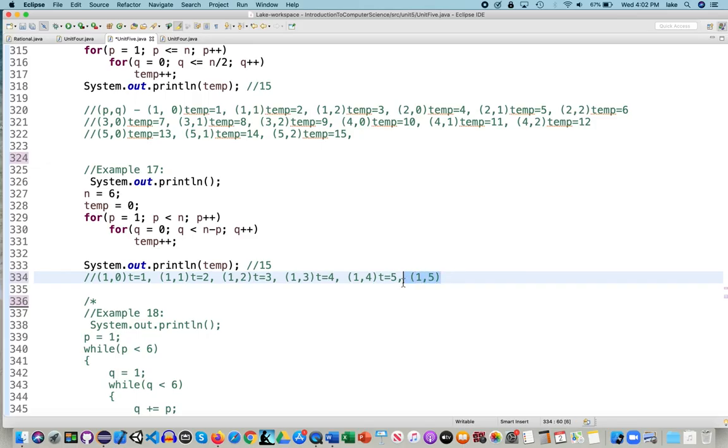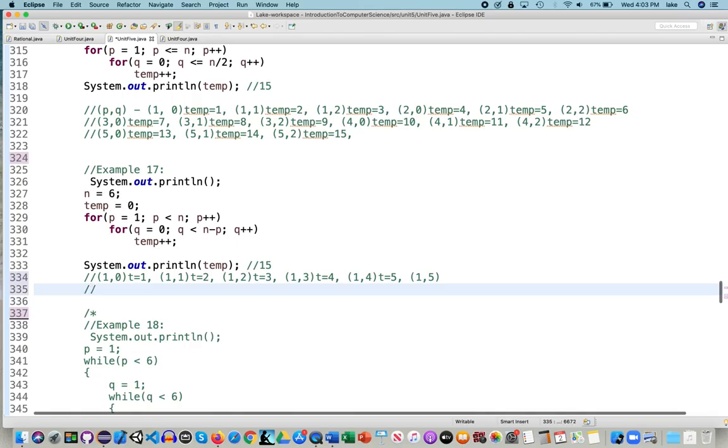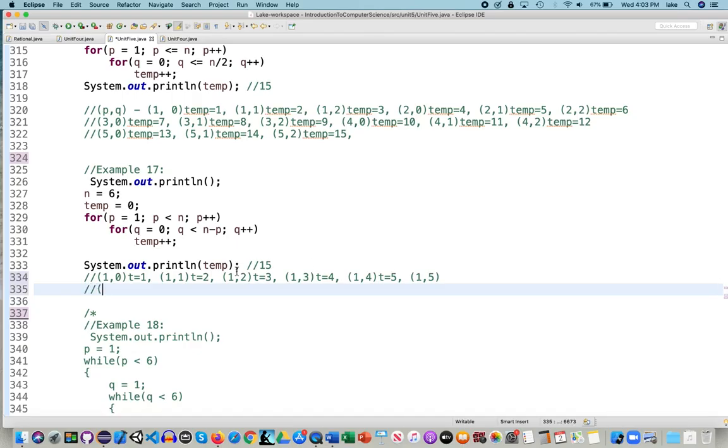Okay. 1, 5. Oops, 1, 5. Stops the inner loop. Stops the inner loop, but doesn't stop the outer loop. We got to come back up. And P now goes up by 1. So I'm going to go ahead now and say, well, P was once 1, now P is 2. And guess what Q does? It goes back to 0. And T goes up by 1. So let's erase this because this one stopped the inner loop. And T goes up by 1. And if you're paying attention, you should know that the next one is 2, 1. And T goes up by 1. And the next one is 2, 2. And T goes up by 1.